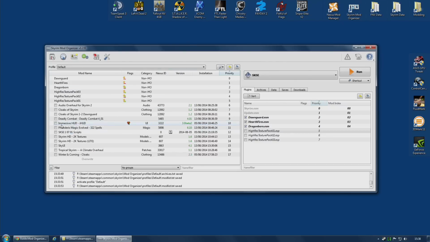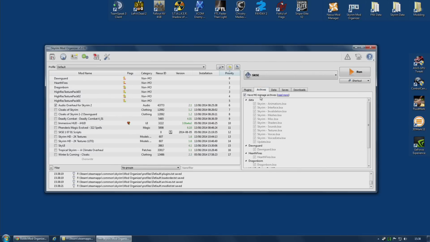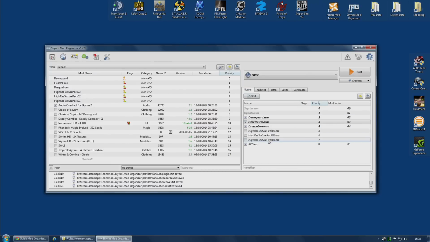For example, in this particular case, if I select Audio Overhaul for Skyrim, the default profile now has that mod selected. This load order is selected for the default profile, so it has Dawnguard, Hearthfire, Dragonborn, and the Audio Overhaul. It has Mod Organizer managing the archives, and so on. These are the things that belong to the profile. What does not belong to the profile is the mod itself. Audio Overhaul for Skyrim can be used by many different profiles. However, this profile has it enabled. It has it activated and checked. That is what this profile remembers.